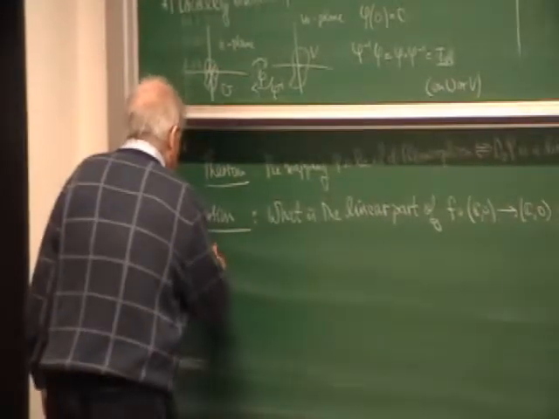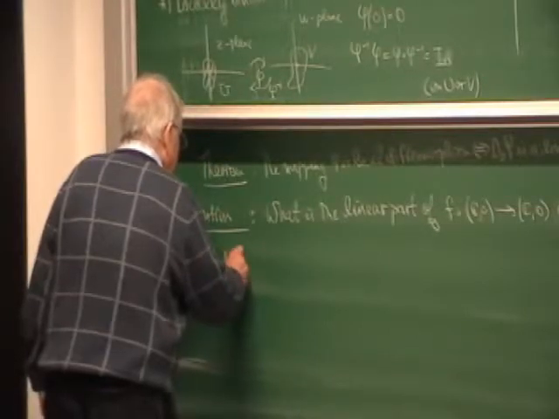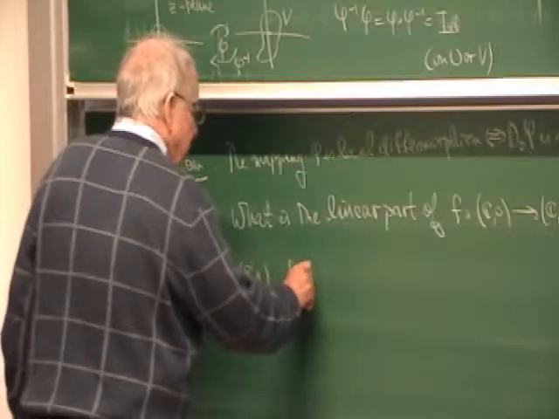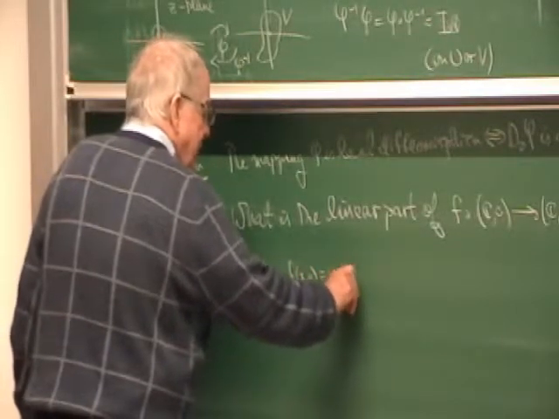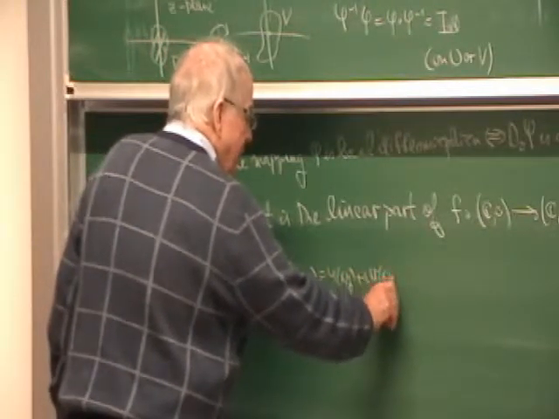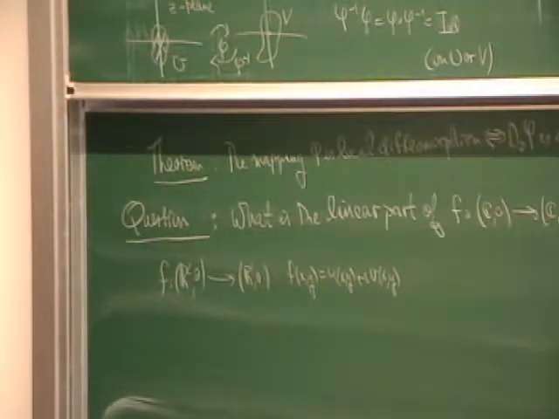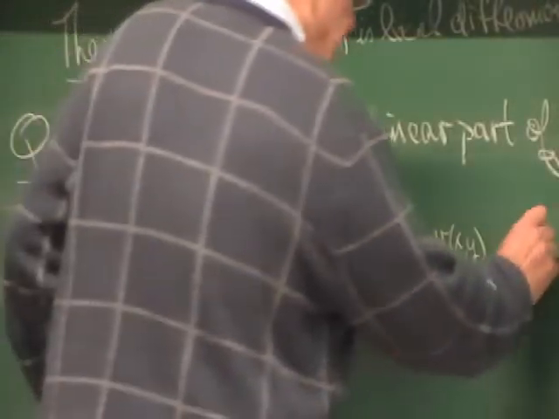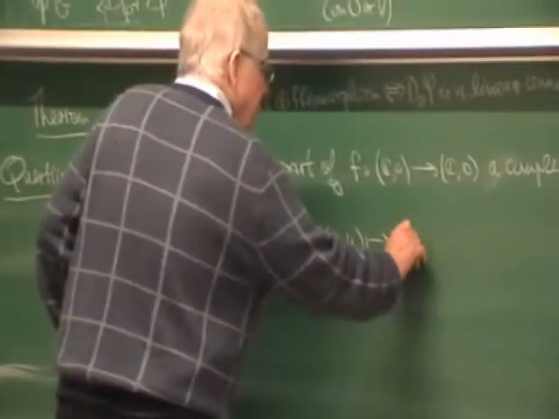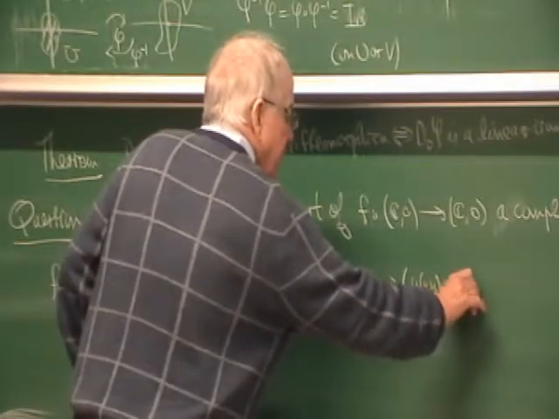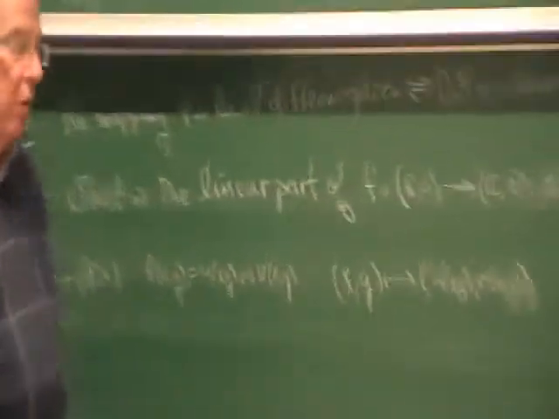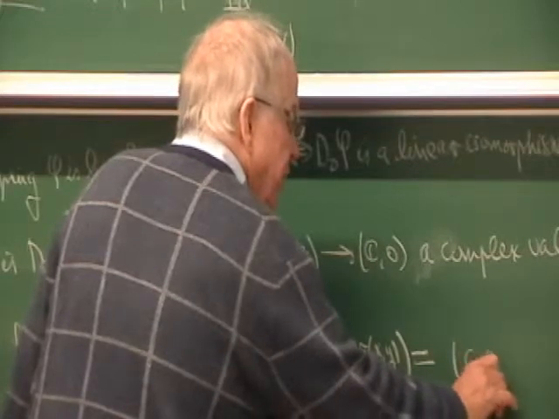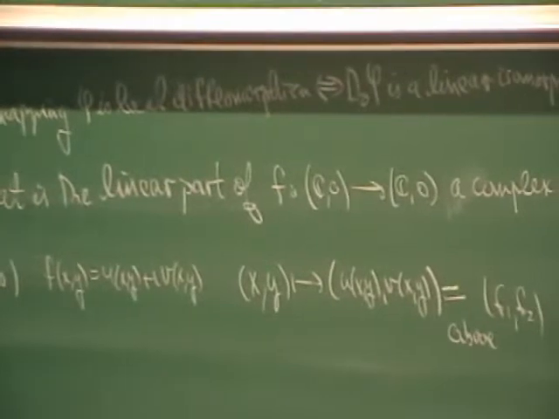And so we write F as a mapping from R2 locally at 0 to R2 at 0, a local map. So F of (x,y) equals u(x,y) plus i v(x,y) in these variables again. Every place in the world uses u and v there. I don't know why, but this started with Cauchy probably, and it didn't stop. So the mapping is just (x,y) goes to (u(x,y), v(x,y)). In the notation above, this would be F1 and F2, the two things that define the mapping, right?